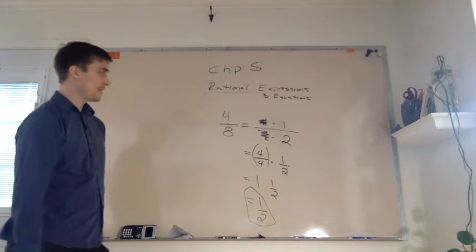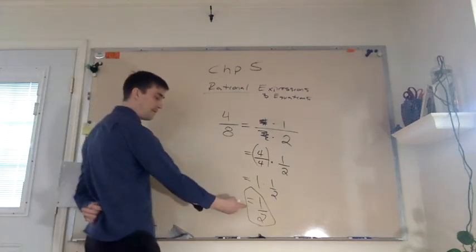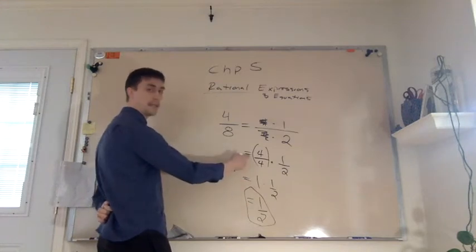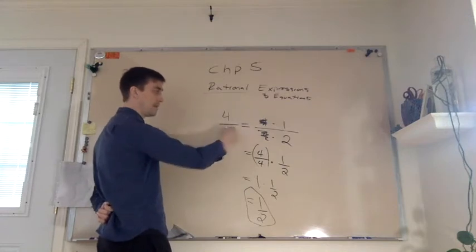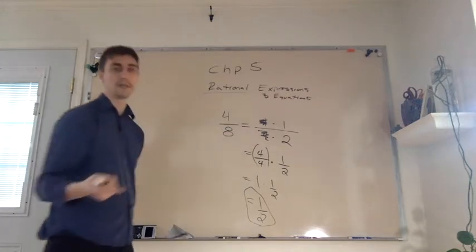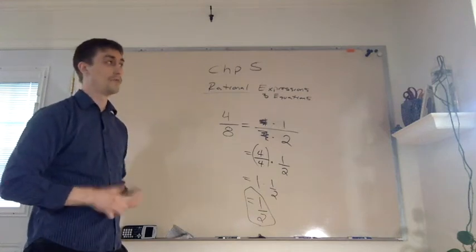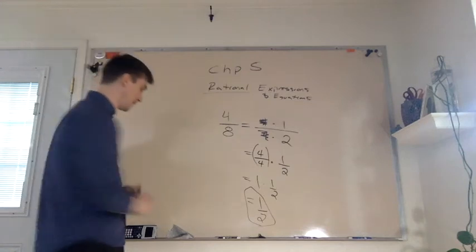The point I want to make is that you could run that in reverse. If you have 1/2, you can multiply it by the number 1. The number 1 can be written as anything divided by itself. Then you can multiply the thing through on the top and the bottom. So you can anti-simplify. And you'd want to do that so that you can force things to have common denominators.